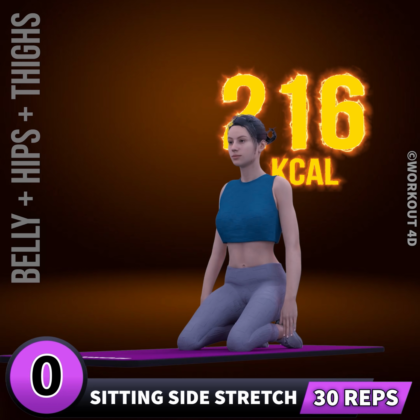Next exercise is sitting side stretch. In 3, 2, 1, go.